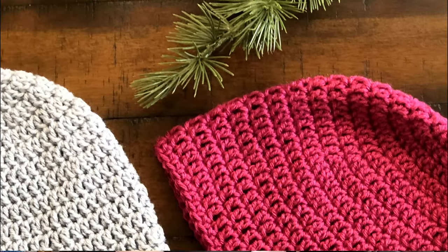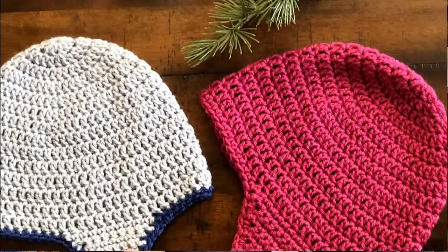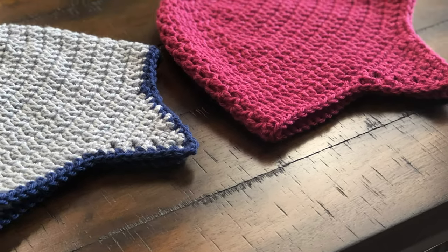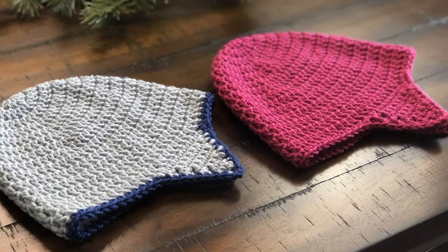In this video, I'm going to show you how to make a very basic toddler size beanie. Toddler size being between the ages of 1 and 4 years old. Depending on your child, they might have a bigger head, a smaller head, or an average size head, but that age range between 1 and 4 years old is generally where that toddler size comes into play.